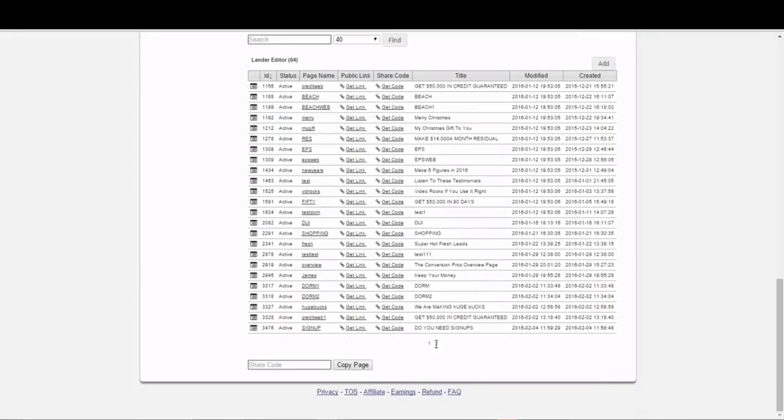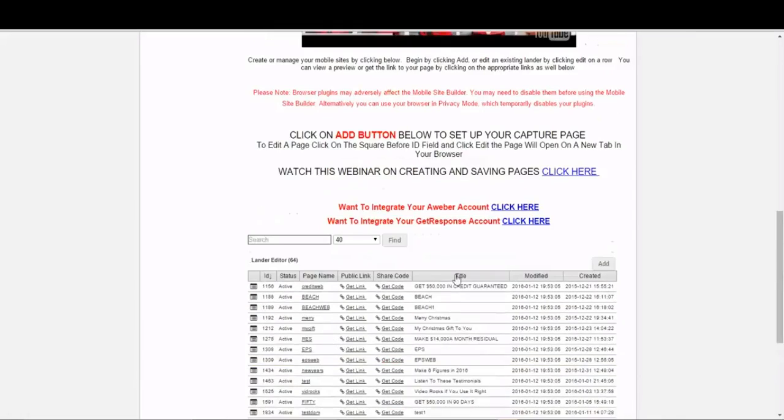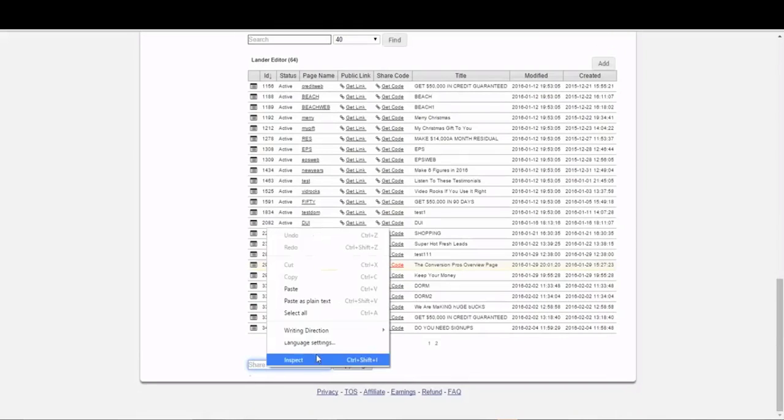Okay, so when I go down here, overview, this is the code for the overview page, 5A 4FD 304. If you don't know how to use these codes, 5A, 4FD, 304, pause the video if you need to copy that. What you would do is underneath all your pages it says share code. You just paste that in there and hit copy page.